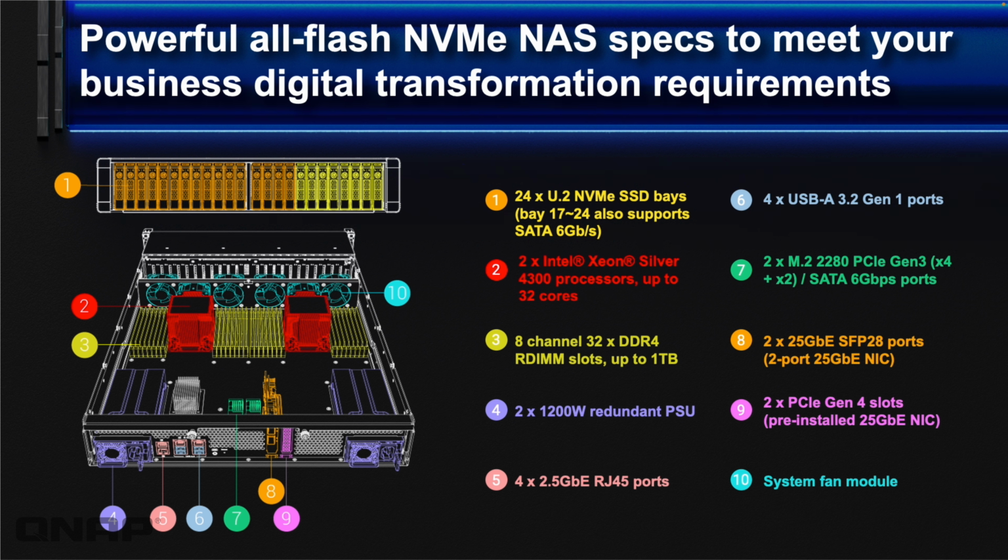So that's the 3 units I wanted to talk about, which was first the TS-h1290FX, which was the 12-bay desktop chassis. We've got the TS-h2490FU, which is the 24-bay based off the same AMD EPYC as the desktop version. And we've got the brand new TDS-h2489FU, and that one is the dual Intel Xeon Silver CPU. Again, you got 24 U.2 bays on this one, just like the AMD EPYC one, but this one you can also use SATA if you wish, and that's not an option on the AMD EPYC rack version.